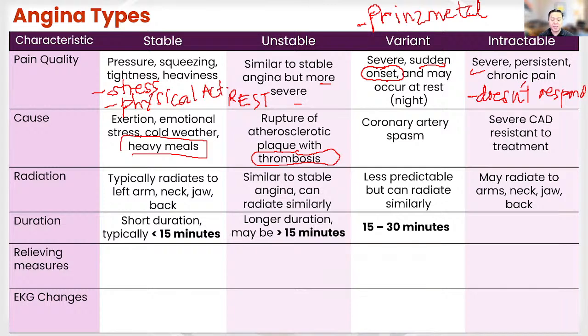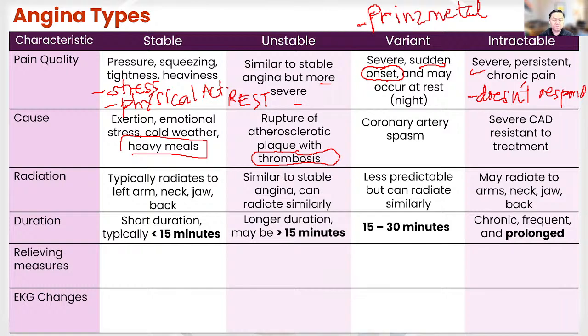It can come in clusters and it can come more frequently during certain times, especially early in the morning. Now, moving into the intractable type of angina, as I have said earlier, it is going to be chronic and it will be frequent. The episodes of pain will last longer, be prolonged, and will not be relieved by the standard treatments.